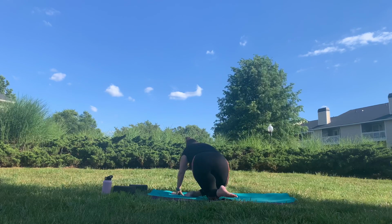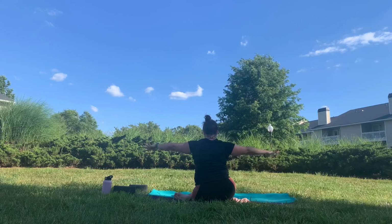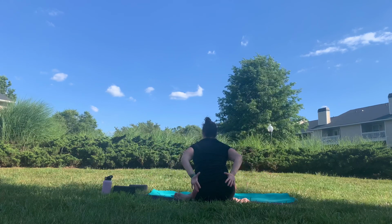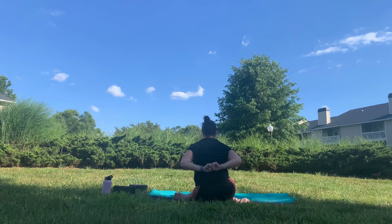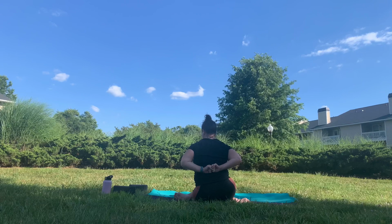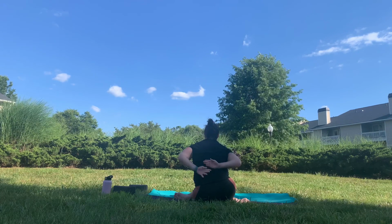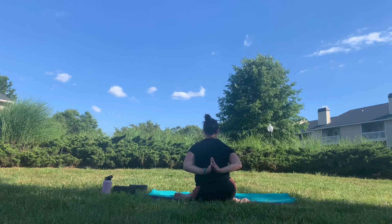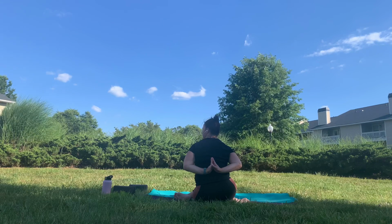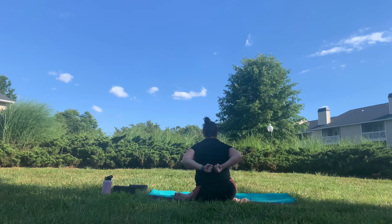Turn this way so you can see my back. Take your thumbs down, out to the side, palms back behind you. Bring your hands back behind you. Maybe pressing your fists into each other, and then really pressing like you're holding a quarter in between. Or if you have the mobility with your wrist, coming into a reverse prayer. This does not feel wonderful for me.